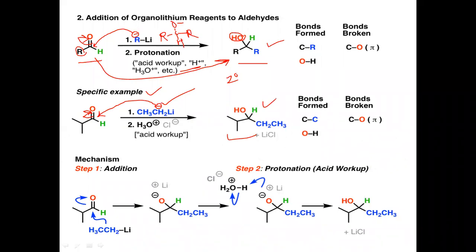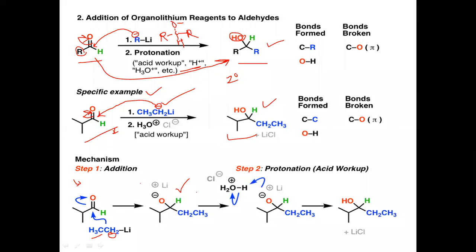Then the mechanism we can see here. This is the aldehyde group, and this is the ethyl, the CH2 negative, which we can see in blue color here. This negative goes onto the carbonyl carbon, and the double bond opens up onto the oxygen. So we can see this structure is formed.